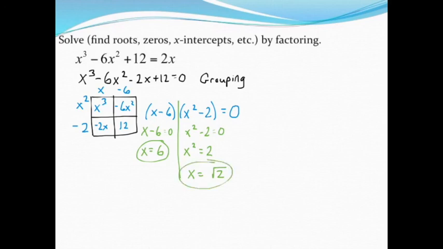Those of you that know about the fundamental theorem of algebra, though, know that there should be 3 answers to this polynomial. So you may be wondering where the last one was. Well, remember, when you take a square root, there's always 2 answers. So we have a plus or minus in this case. So positive square root of 2, negative square root of 2, and 6 are my 3 answers. And one more time, if you skip to the end of the video, you can see a way to check this.